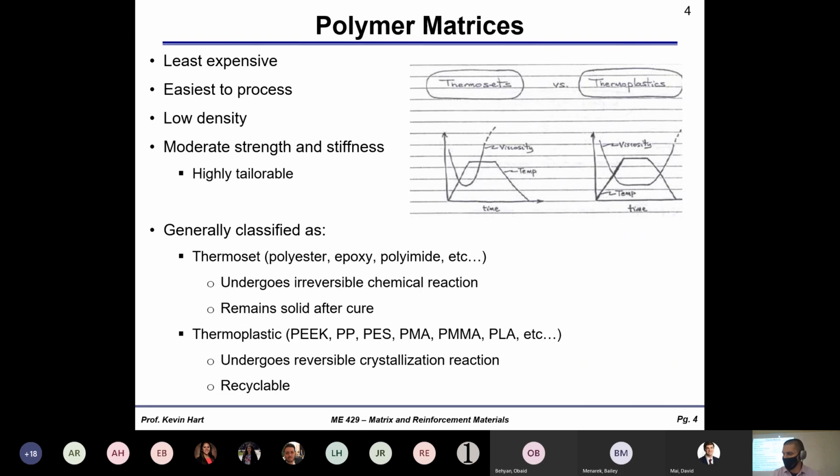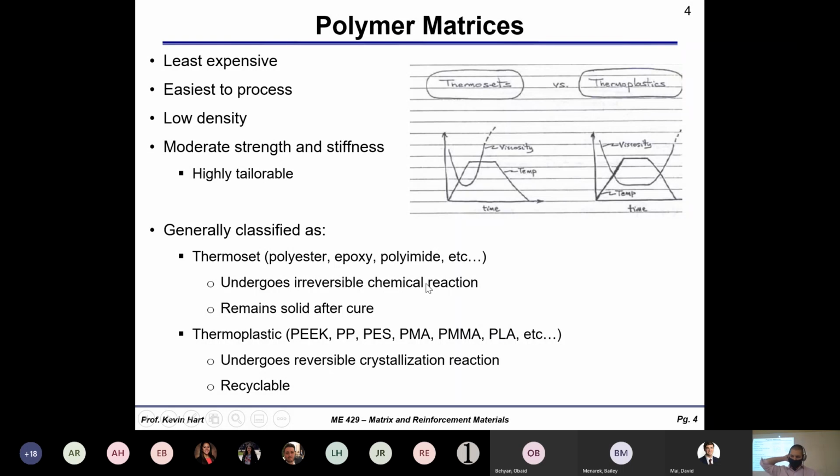So that's what we're trying to show with these time graphs here in the upper right corner, is that as time goes on, you can raise the temperature of a thermoset all you want, the viscosity, quote unquote, the solidification, is never going to go back down. However, with thermoplastics, you can heat these things up with temperature and it will soften the material. And then if you cool it down, it will reharden. Okay, so it's like a reversible or recyclable kind of idea, right?